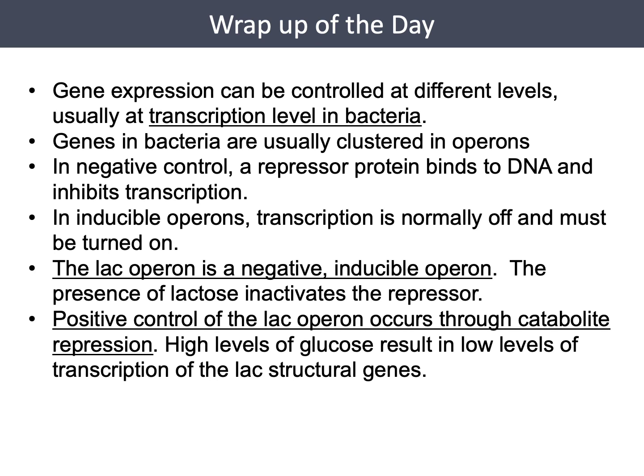And we learned about the negative control of the lac operon, which is a repressor protein encoded by lac I that binds to the DNA to inhibit transcription. We learned about inducible operons, of which the lac operon is an example. The transcription is normally off, so as not to waste energy, and only when lactose is present is it going to be turned on. So we can say the lac operon is a negative inducible operon, and the presence of lactose inactivates the repressor to induce it.